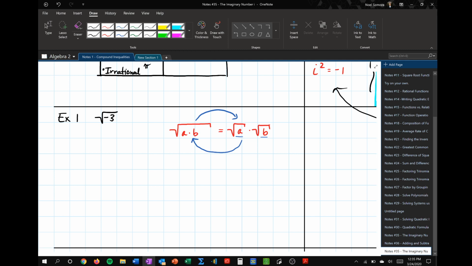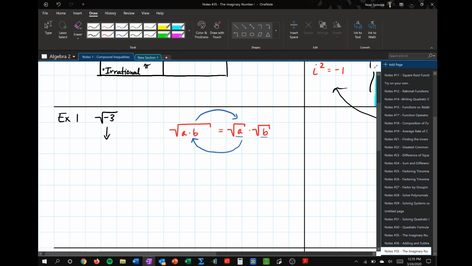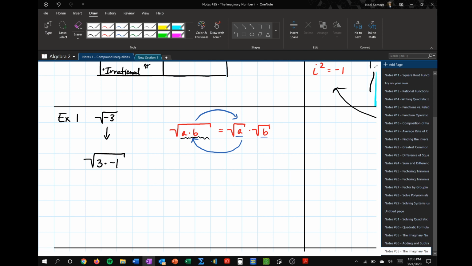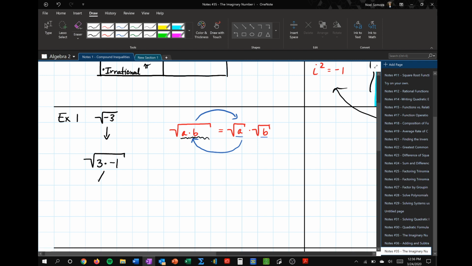So how does that help us? Well, now I'm allowed to take this square root of -3, and isn't the square root of -3 the same thing as saying square root of 3 times -1? I'm basically trying to write it in a form very much like the square root of a times b. I know that -3 has to be the product of a positive number with a negative number. The negative number I want to keep as -1, because the square root of -1 is the magic number i, the imaginary. So now I can create this split. I can say that this is the same thing as square root of 3 times the square root of -1.